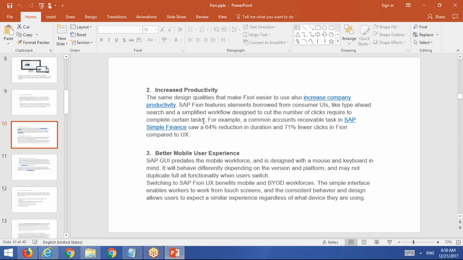Because in an app, you need to click many times, click buttons, and navigate to different screens.